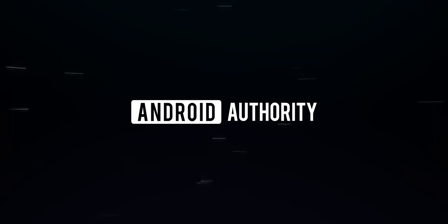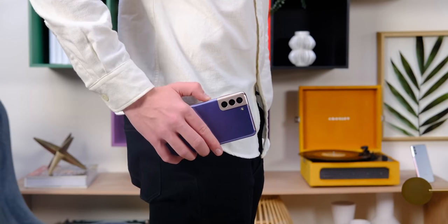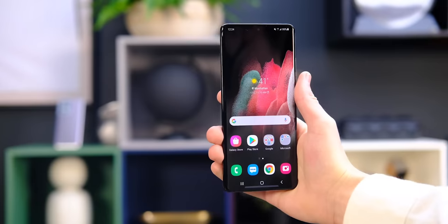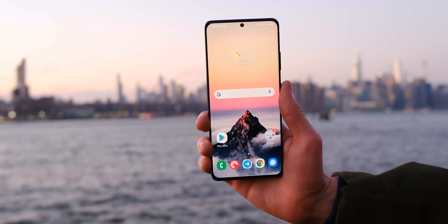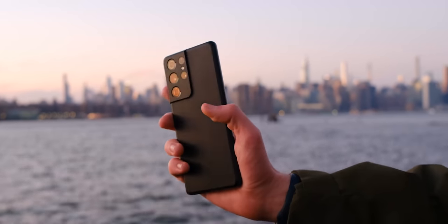Samsung's recently released S21 series is new and exciting with a cool new design — weird but cool — and has a new camera bump and everything. Whilst this has been going on, many reviewers and outlets have been quick to point out Samsung's new flagship pricing. The S21, S21 Plus and S21 Ultra are all $200 cheaper than their 2020 counterparts. But is this Samsung being super generous, or is the firm a little more sneaky about its new product line-up and the pricing to go with it?